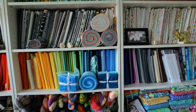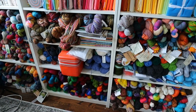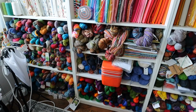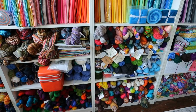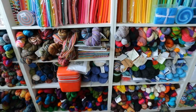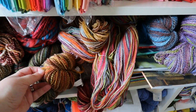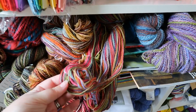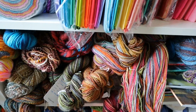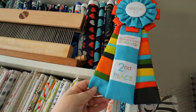Down below on the bottom couple shelves are just kind of hanks of yarn that I knit with. I was not always primarily a quilter, and so I still do have a lot of other craft things. This shelf here is all of my hand spun yarn. I do like to spin, so I spun this on a spindle many moons ago. And then this is my quilt con ribbon that I'm so proud of.